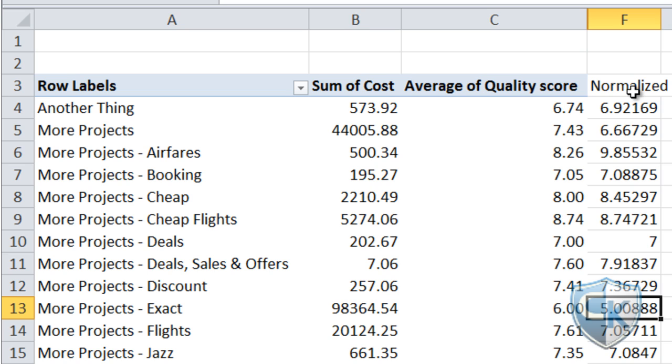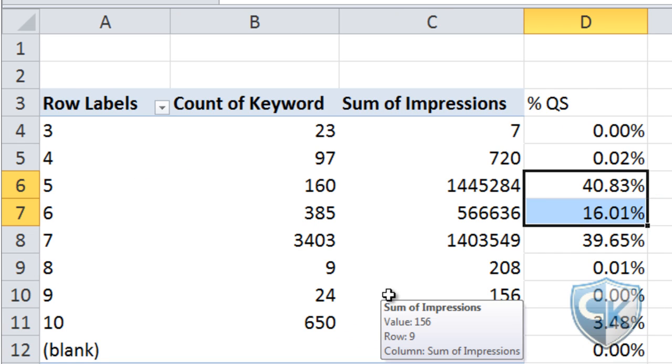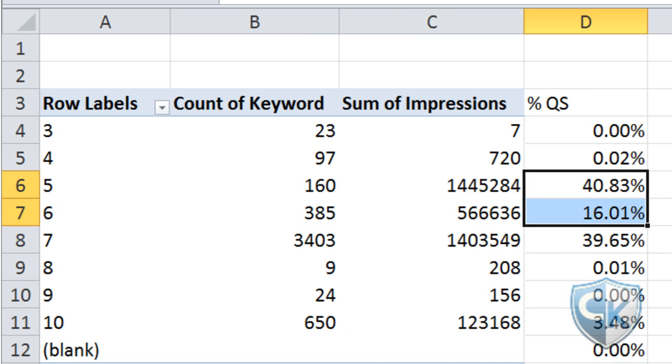Using just simple pivot tables or simple tools with keyword reports will help you identify exactly where you need quality score help inside your account, so that over time you can run a simple report like this one that just shows you percentage of keywords by quality score range, so that you can make sure you're increasing them, and so that hopefully within a couple months we don't see 56% of our keywords in a quality score 5 or 6 range. We're seeing 70-80% of our keywords at a quality score 7 or higher. So step 1 is identification.